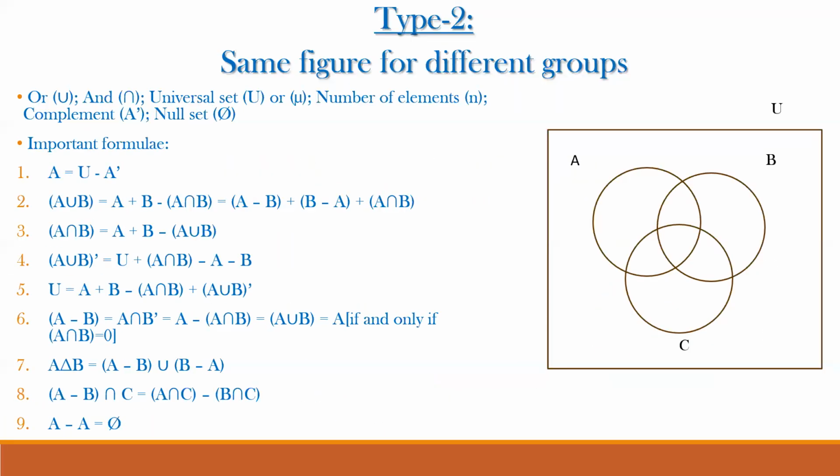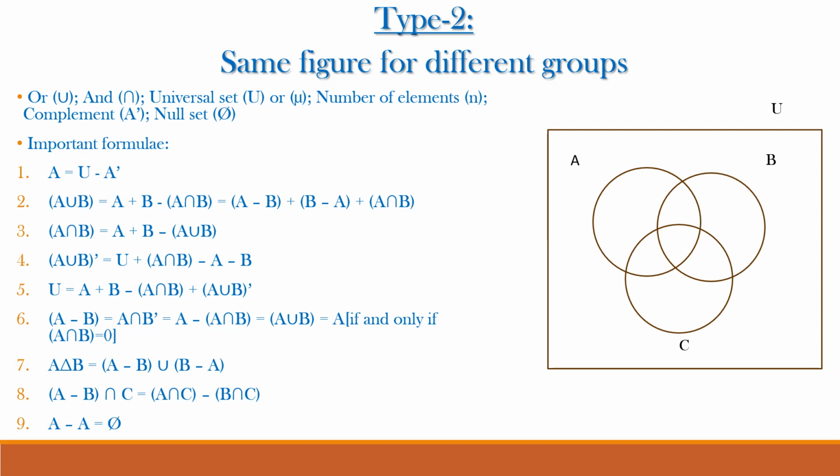So what exactly is Venn diagrams type 2? That is the same figure for different groups. You will have the same geometrical figure, unlike type 1 and type 3, where type 1 had different geometrical figures for different groups, and type 3 had the same geometrical figures for different sets of groups. But all the more, you would establish a relationship between the groups, not between the elements of the group, in type 3. But in type 2, again, you're going to deal with the elements of the various groups, and the same figure will be used.